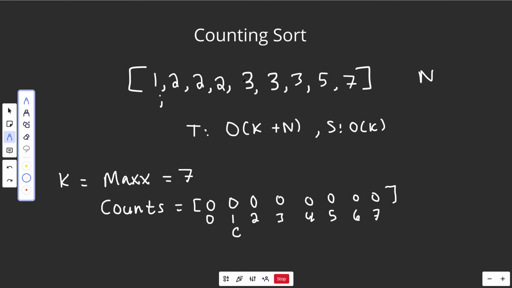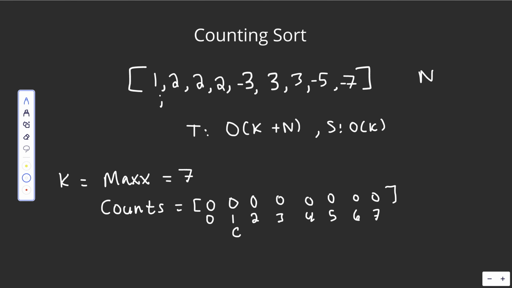And if we did allow negative values again, so let's say that these were negative values here, well, it's a little harder to write this array because then you'd kind of have to have negative indices. And so there's kind of a transformation to do that. It's a little annoying. But then you would have k as the range of data. So basically the difference between your maximum of 3 and your smallest value of -7, you could keep track in theory of how many -7s you have, how many -6s you have, -5s, and so on, up until how many 3s you have. If the range of your data was small, well, then that's still an O of n algorithm, even for negative data. So let's code up a counting sort.